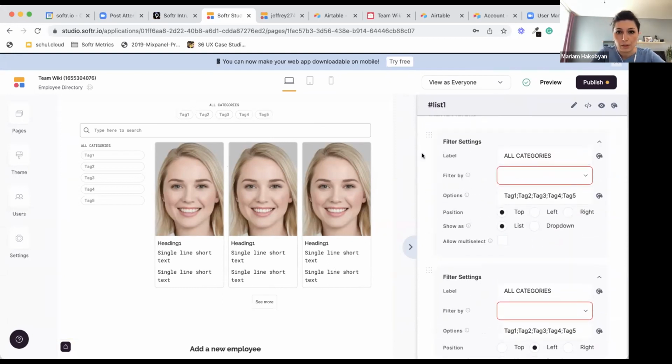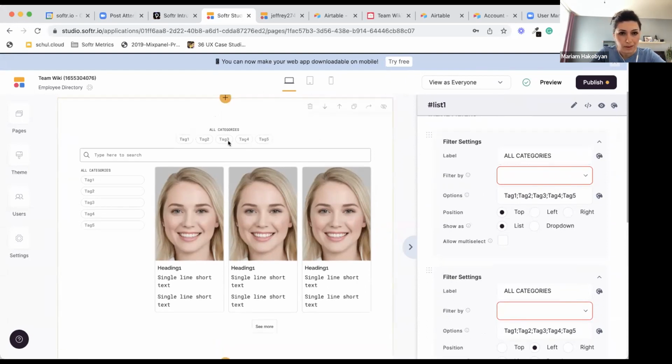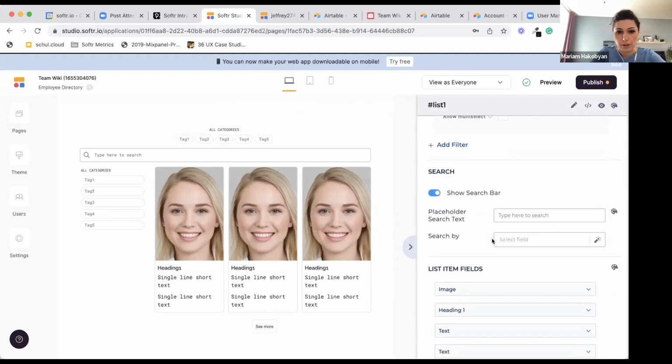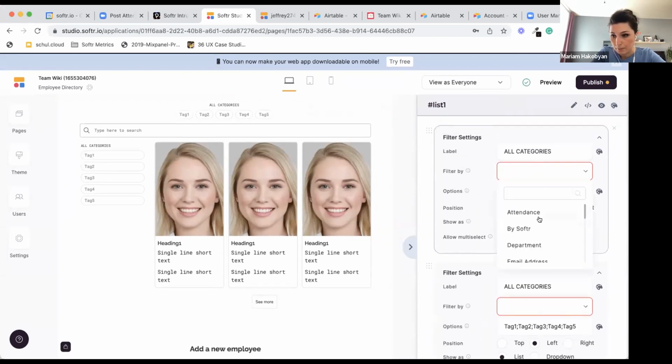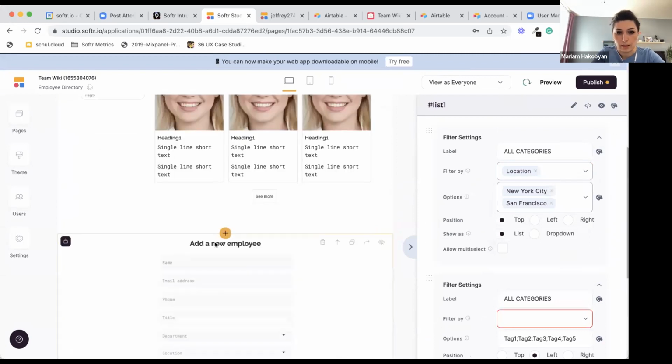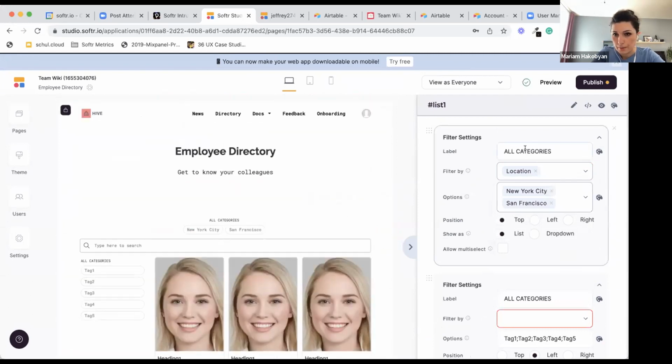One thing we want to do is add filters on top that let you quickly filter through all these employees. And then we also need to do the mapping of the fields from your Airtable to the base. So let's say we want to filter by office, let me see if I have the office or location here. Let's say one is the location, one of the categories.